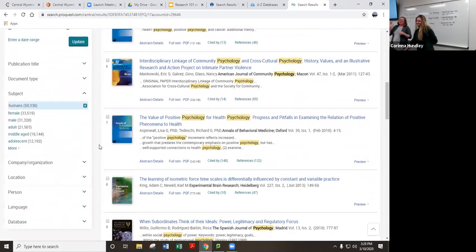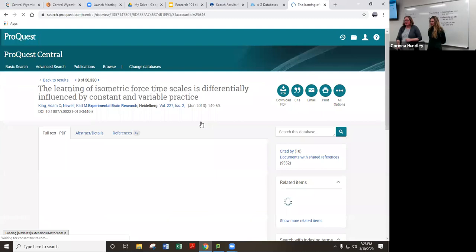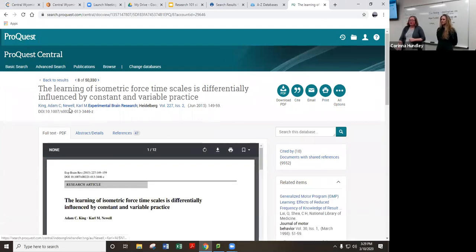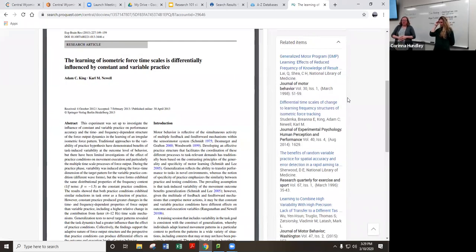There is one thing that I really like about ProQuest. If you click on one article, I don't know anything about the article I just clicked on. One, they give you the author's name, so you can click on the author's name and it will show you every article published by the same person. Same thing, you can click on what journal it came out of, and it will show you all of the publications for that journal title. The one thing that I really like though is this related items. Typically, it's going to be an article that has one of the same subject terms as the article you clicked on. So it might take you a little bit of digging, but it's significantly easier than going through the whole 50,000 list.